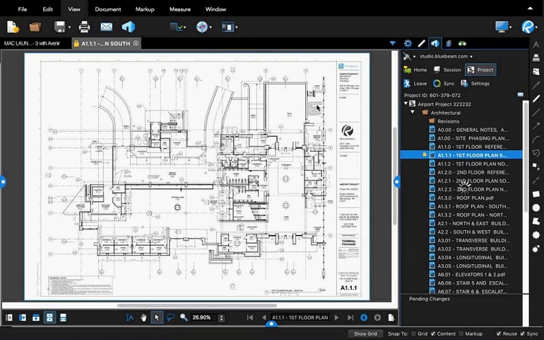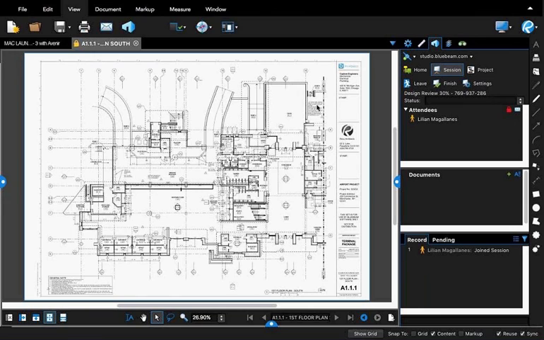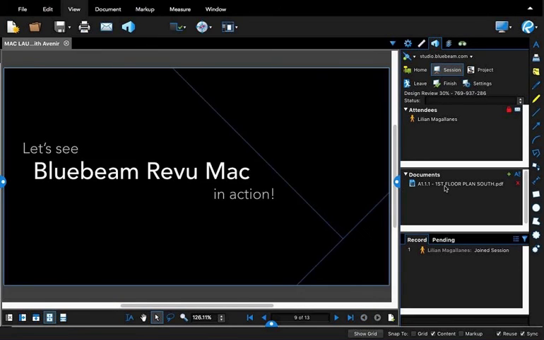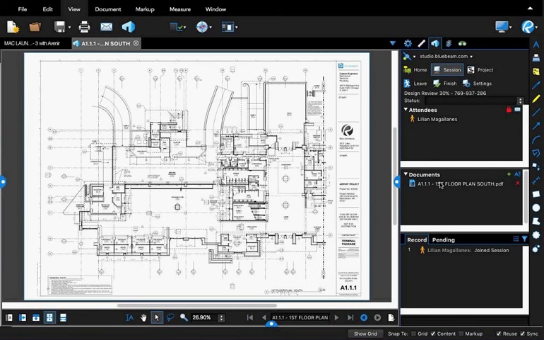And our review is taking that file, checking it out of Studio Projects, and pushing that into a new Studio session for that real-time collaboration. So in this session, I see the name of that session. I see the people who are attending the session. So in this case, it's just myself. So it's a party for one. And then just below that, we can see the documents that are part of the session. So when I click on that document, I'm now downloading that file that's been pushed up to that session. And you notice that in the document tab, I have an icon. Rather than having the lock that I had earlier, I have a blue box with a propped open door, indicating that this is a session document that I'm working with.